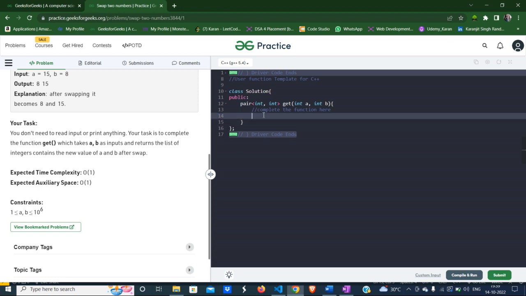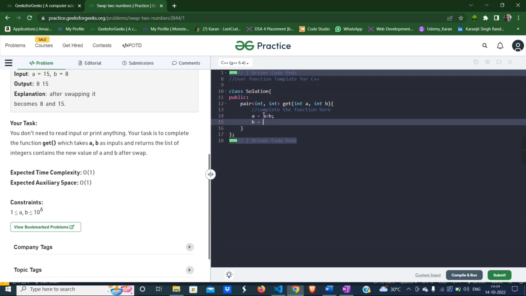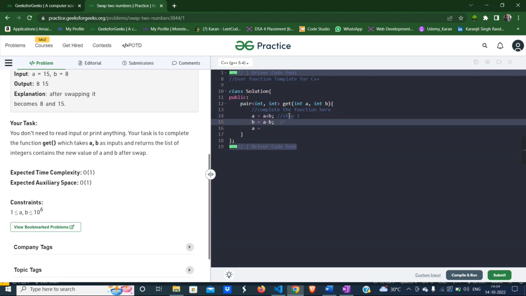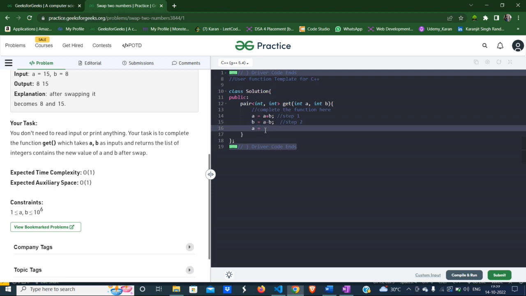So simply we can implement the logic that is A equal to A plus B, B equal to A minus B, and A equal to first step minus second step. As I've mentioned in the comments, that is A minus B. Now see, in the function we have to return a pair type. So what is pair? Pair is nothing but a container that combines two elements of the same or different type.